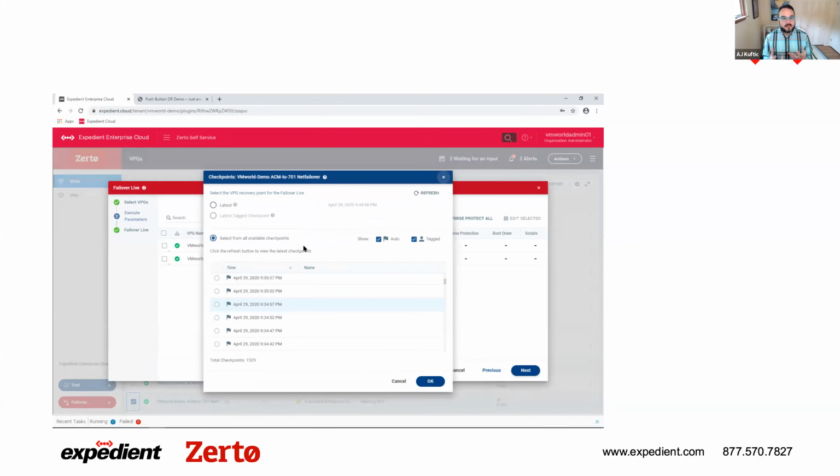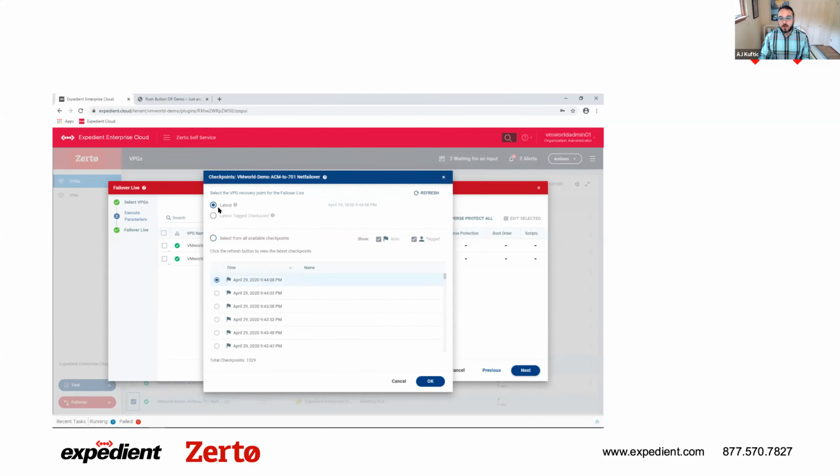And one of the neat things about Zerto is that because it has all of that journaling, you can do things like ransomware protection. So if I know that, hey, we got hit with a ransomware attack at 9:40, I want to go back to 9:34 p.m. and pick that checkpoint to be able to roll back to before the ransomware hit and get my applications back online. I don't have to go back to my backups. I don't have to go back to wherever the last time we copied these files somewhere. It's all being journaled by Zerto all the time. These are about 8 to 9 seconds apart, so you can go back and get really, really granular.